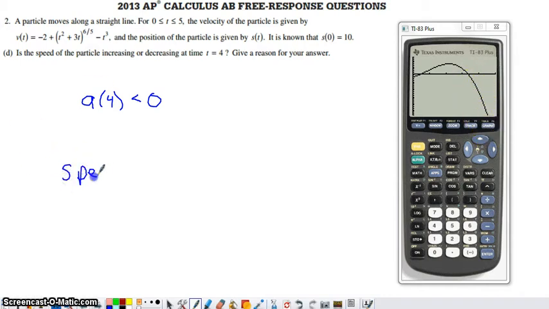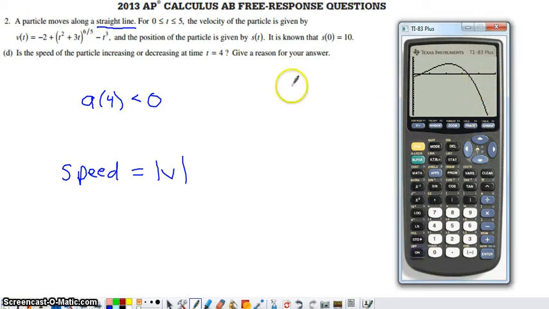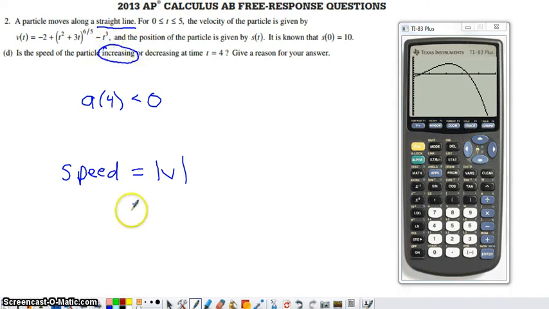Back in part A, in a previous video, we defined speed to be equivalent to the absolute value of velocity if the motion is happening along a straight line within one dimension, and that is definitely the case here. So if speed is the absolute value of velocity, and we want to know if speed is increasing or decreasing at 4, well, I just said a few seconds ago, velocity is moving away from 0. It's moving downward away from 0 at the t value of 4, and so at the t value of 4, speed is actually increasing because velocity is moving away from 0, and hence the absolute value of velocity, or speed, is getting larger.